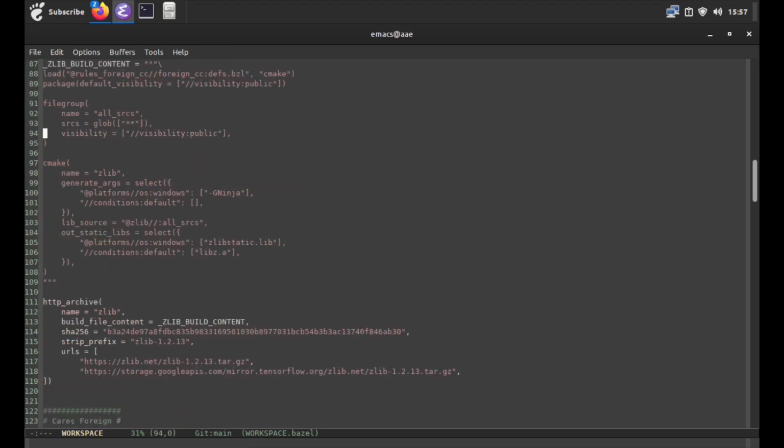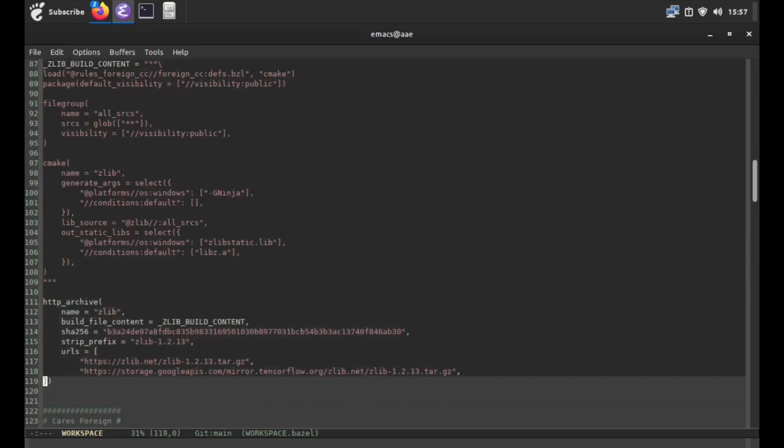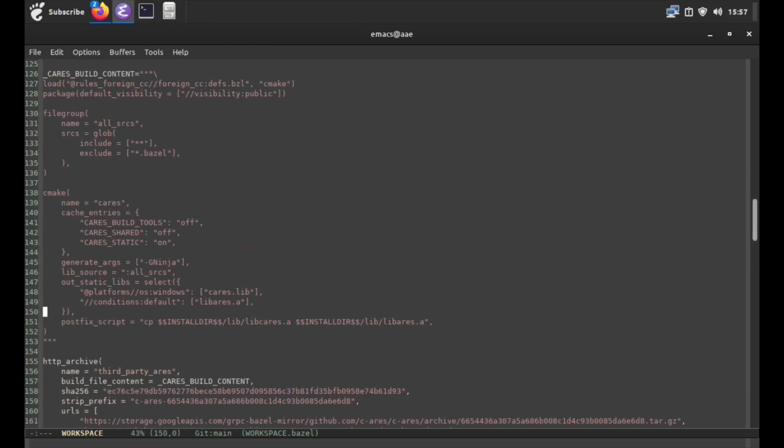And let's copy, I guess, zlib foreign, and we'll modify it.